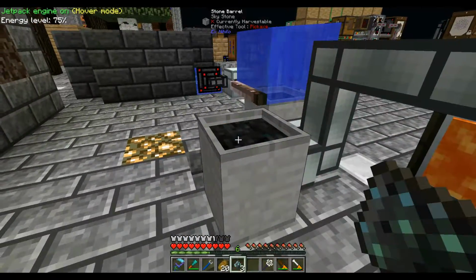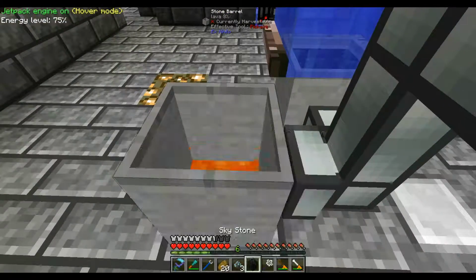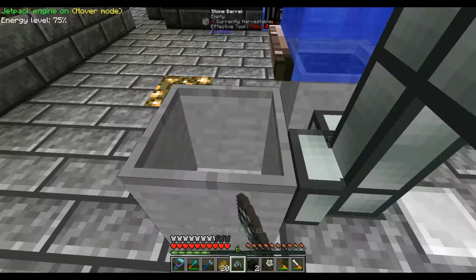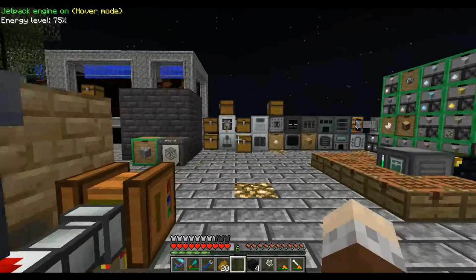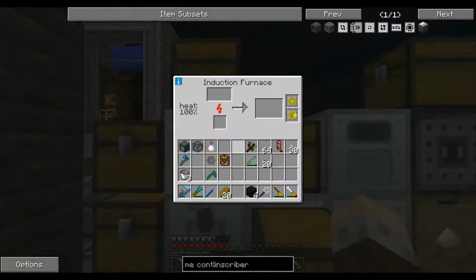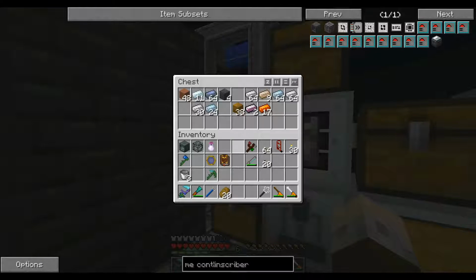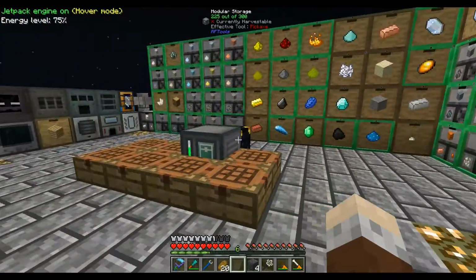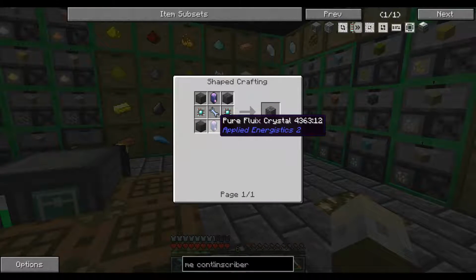And if we just hit like that, much like we've done with some of the other things, then we will just get this Skystone. That's perfect. And one more. Here we go. 4. Done. And we'll just smelt that up in the normal way in our induction smelter. Induction furnace even. Yep, perfect. Done. The other thing, which I have just noticed, right, we need Fluix crystals, and we need pure Fluix crystals.